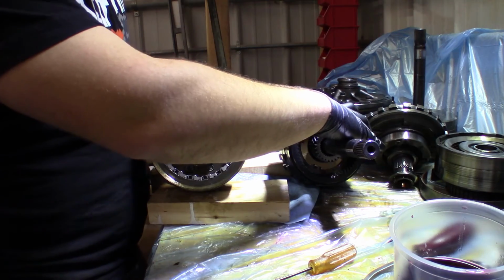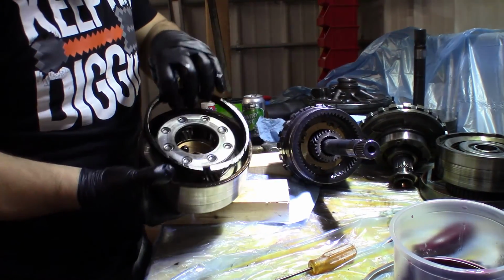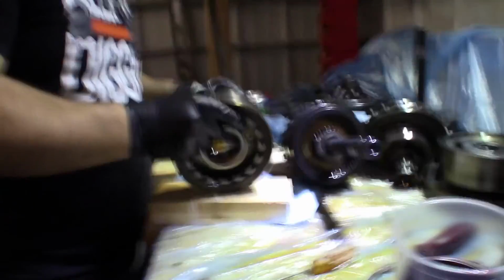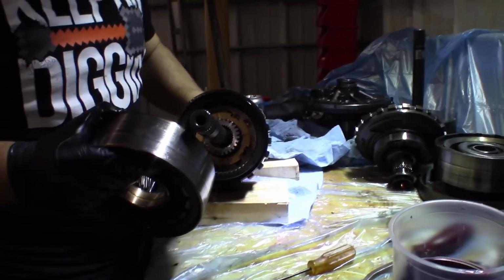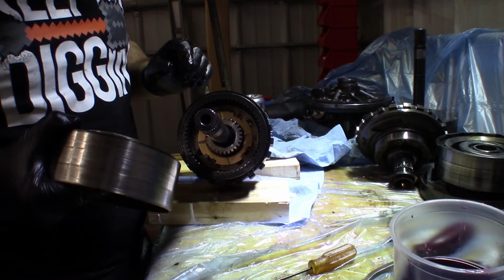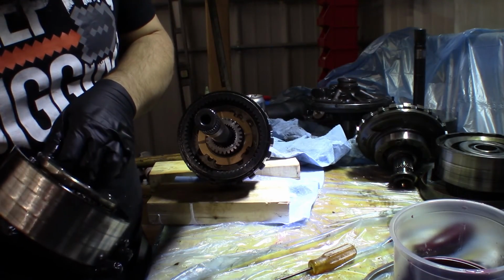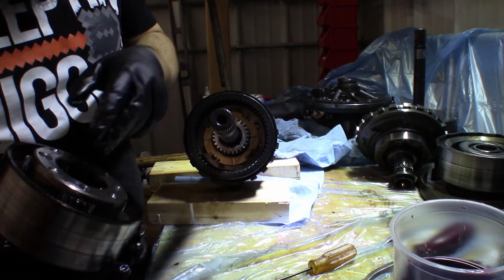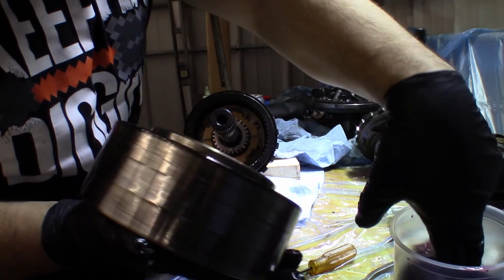So I took the silencer ring off from the inside of this drum here. It was inside here, and we put it on the outside right here. Okay, put it on the outside right there. We'll throw some fluid on our gear here, as well as we'll probably try to get some in on these gears here.